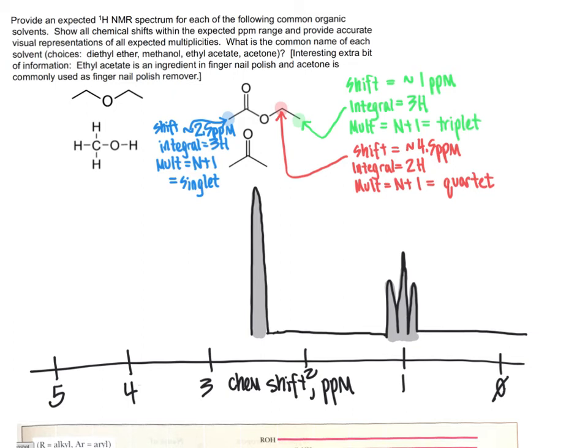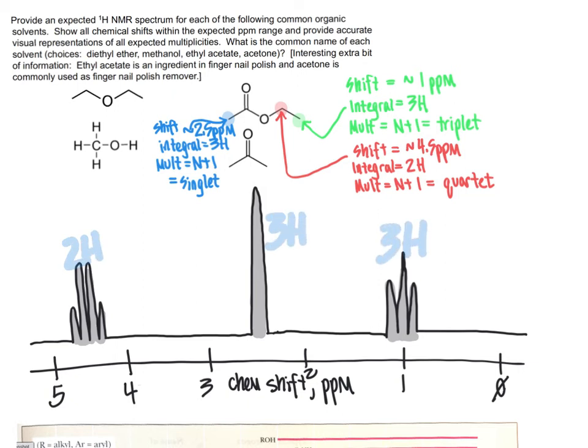And then going toward our most downfield signal at about 4.5 ppm. That corresponds to the protons in red that were the CH2 group. So I'm coming on down to 4.5. That's going to be a quartet. So I plug those in as a quartet, and I aim for that signal to be smaller in terms of area than the others because it integrates to only 2 protons instead of 3 like the other signals. So if we want to label the integrals on here, we could label this as 2H, this is 3H, and this is 3H to indicate those integrals as well. So that's going to be our expected proton NMR spectrum for this ethyl acetate molecule.